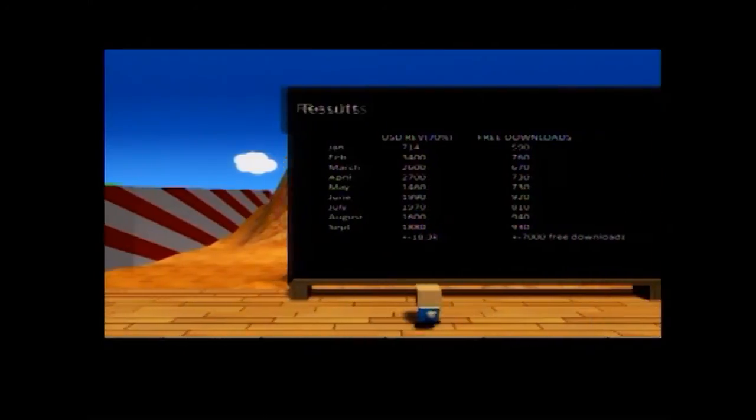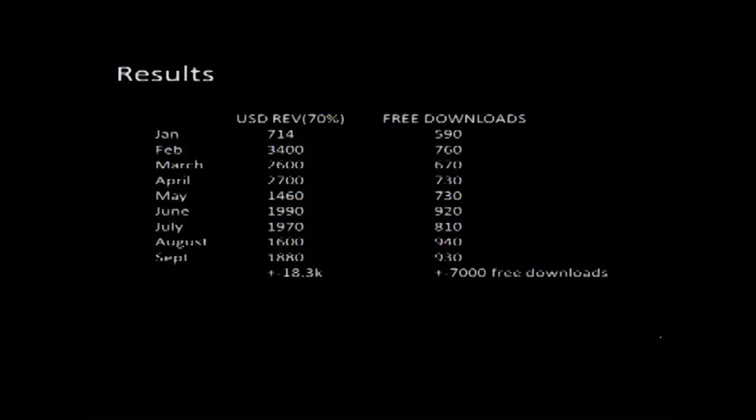But here are our raw results. I gathered these yesterday. So far, the sales have been quite steady actually. It's really a long tail. So almost $20,000 our share. And the free downloads, 7,000 right now, and the free downloads are still growing. I mean, from 600 to almost 1,000 right now. That's been surprising me very much. Oh, sorry for the picture.